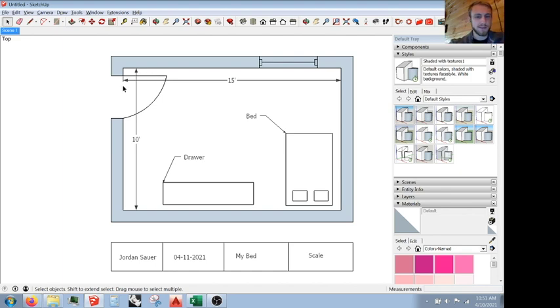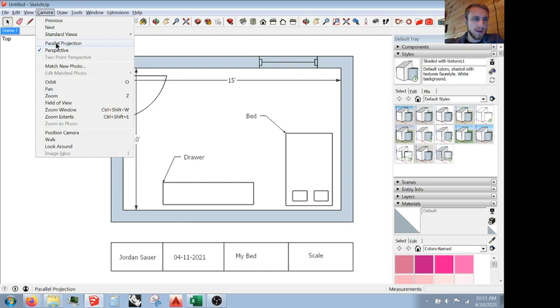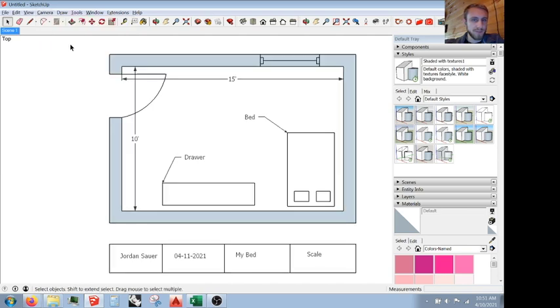Okay, so this is the thing that we need to remember too: when you go to Camera, you need to make sure you press Parallel Projection. So basically what that means is all your lines are now flat. Once that is the case, then we can update the scene. We really should have done that first, but that's fine.